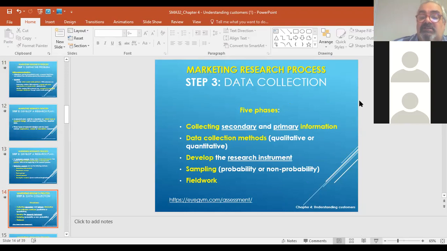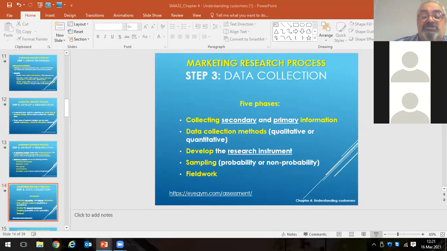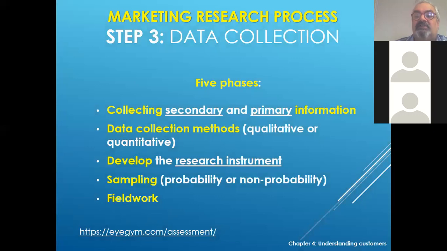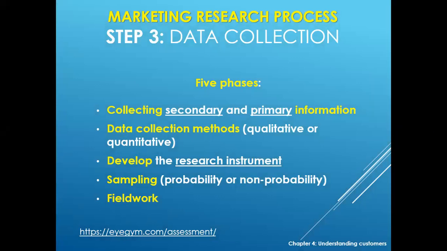I think the biggest challenge lies in collecting the data and ensuring the validity of the data that you've collected and ensuring the accuracy of it. Your data collection process also goes through a number of phases, which would be to start off, or initially you start off with the collection of secondary and primary information, where your secondary information refers to any information that is available on the subject or the problem that you are researching. In other words, if a study has been done already, that's a starting point, because there's already information that is available.